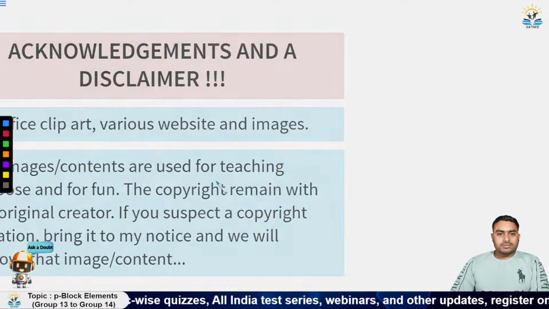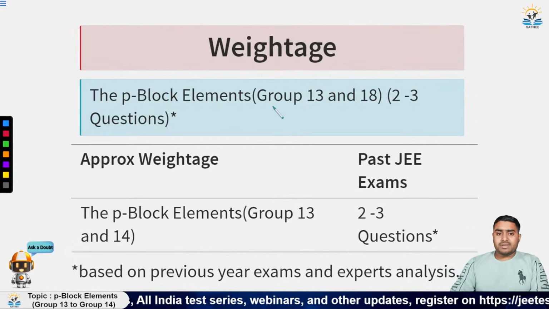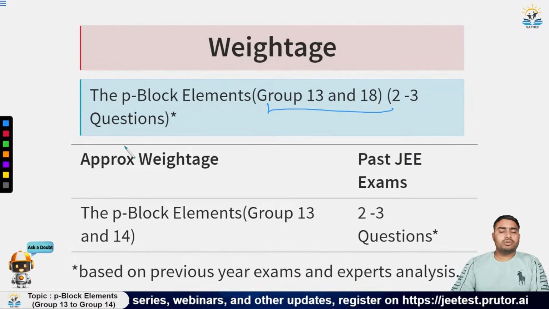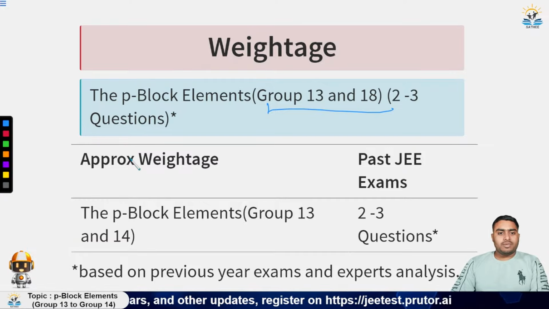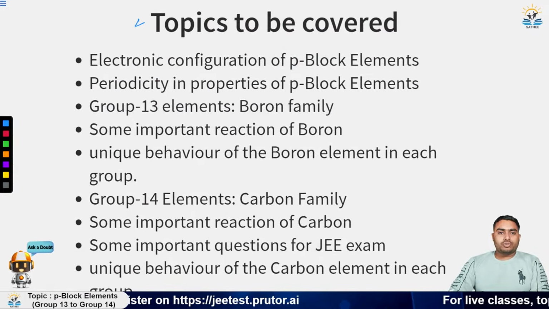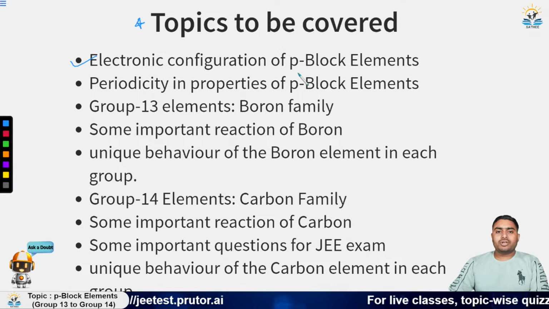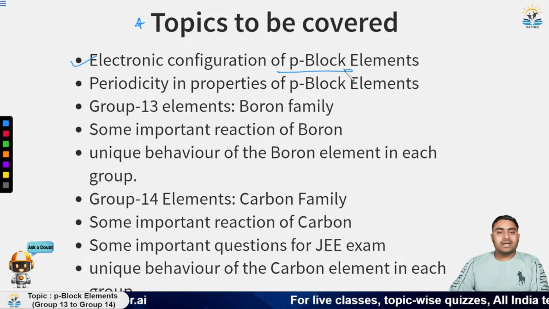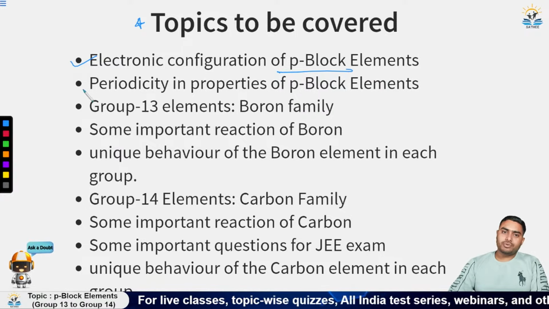You can see the P block elements from group 13 to group 18, 2 to 3 questions can be asked in JEE-Main exams. So you can see what topics are to be covered today: the electronic configuration of P block elements. We will be covering the general electronic configuration of P block elements today.